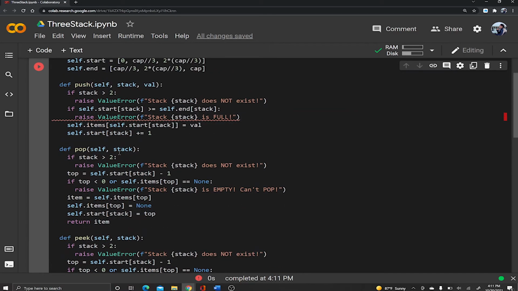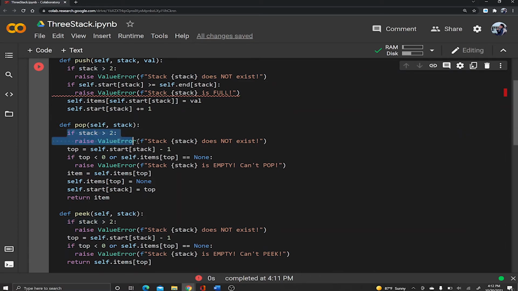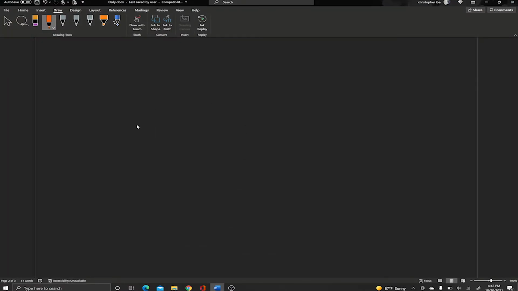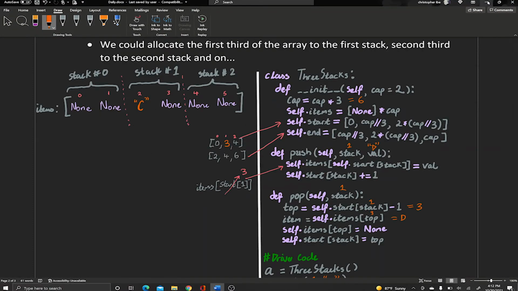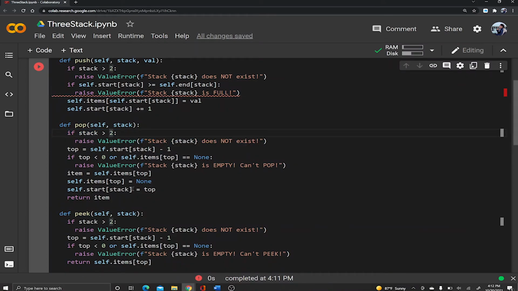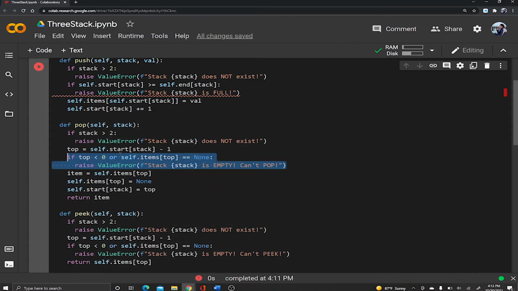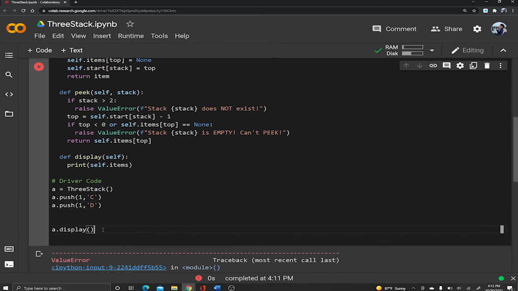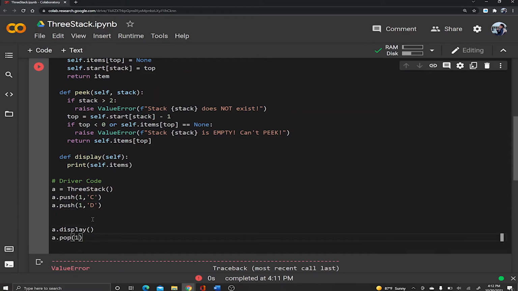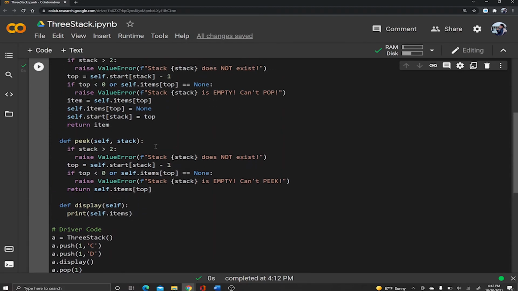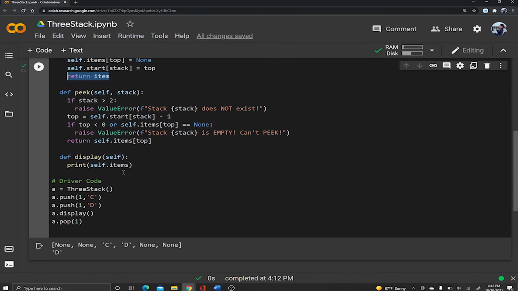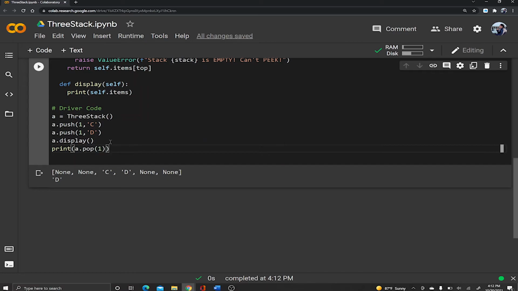Now let's go to pop. Just like we discussed, I've added 2 error checks. The first one is checking that we're not popping, because just like our push, we only have stack 0, stack 1, stack 2. We want to make sure we're not trying to pop from a stack above stack 2. And the second one is also making sure we can't pop from an empty stack. For instance, this is the case where we try to pop from either stack 0 or stack 2 that have values of None. That should flag an error. So let's go ahead and pop. We display first, let's pop after we display, and let's pop from stack 1. So he returns the value of D because we added the return statement on the whiteboard. But let's go ahead and print this. And then right after we pop, let's display what the resulting array is. Okay, boom. You can tell we popped out D and the new array does not have D anymore.